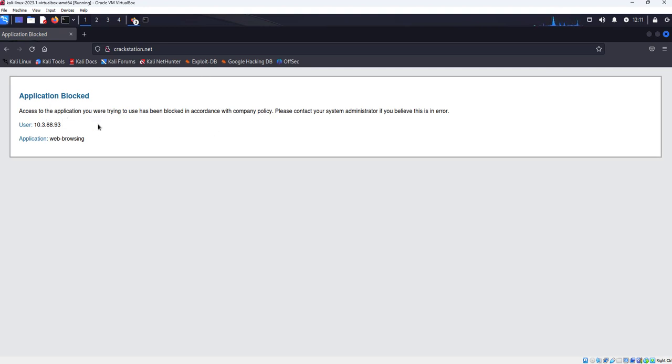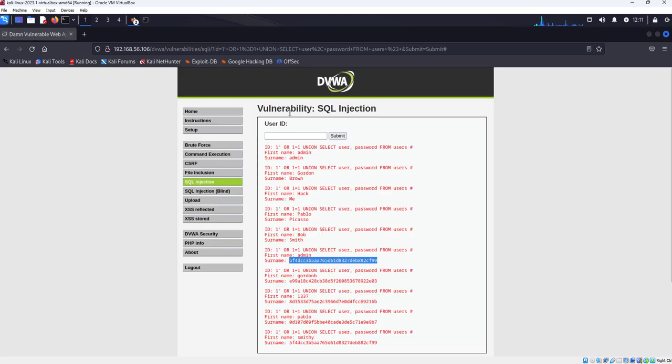Notice that access to the application you are trying is blocked by the company policy, right? So here I'm not allowed, because I'm doing some testing. I have to do this at home. Okay, so this is why network policy is very important. Now I may get a red flag from the security office because I tried to use their application. Since I'm teaching ethical hacking in the fall and I'm prepping for the class, I have to do the demo first before I show it to the students. So if you have any question, I can always answer what's the issue.